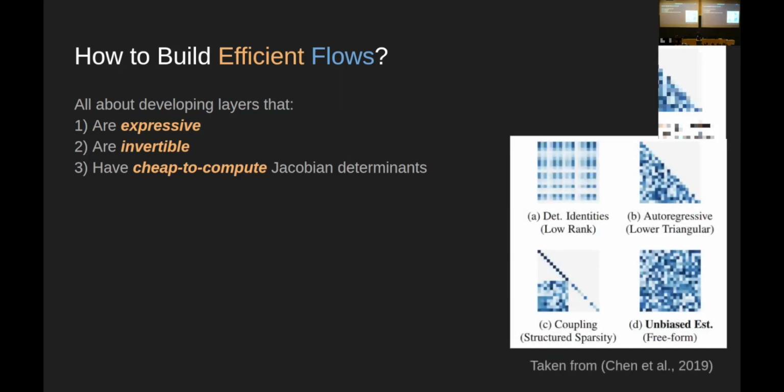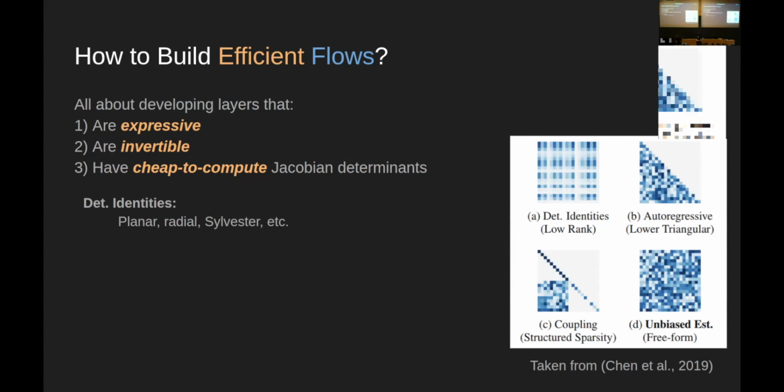Here's a figure from the residual flows paper by Chen et al. They nicely categorize different flow layers into some categories. The first one is called determinant identities. They typically rely on some form of low rank structure in the Jacobian to make the Jacobian determinant cheaper to compute.